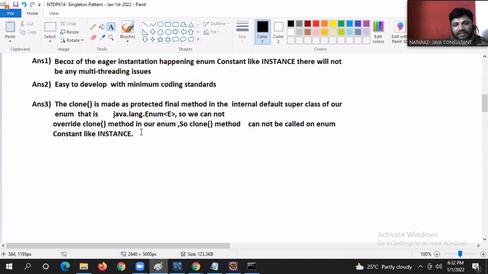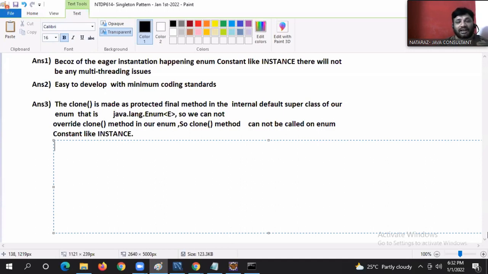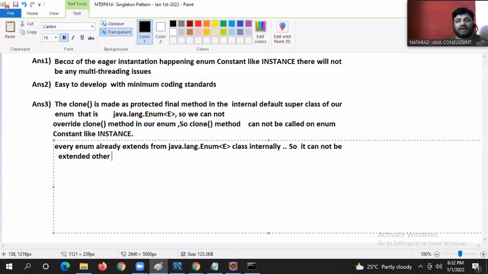Yes, boss. This is answer number 3. And one more angle is there. Every enum internally already extends from the Enum class, so it cannot extend other classes.